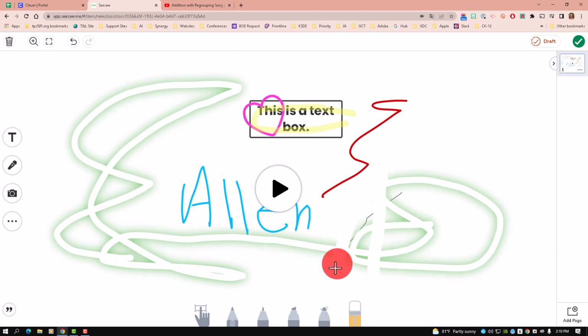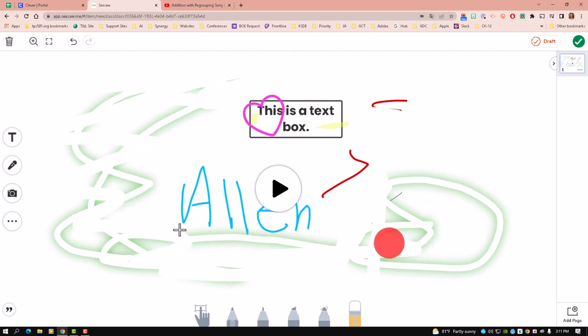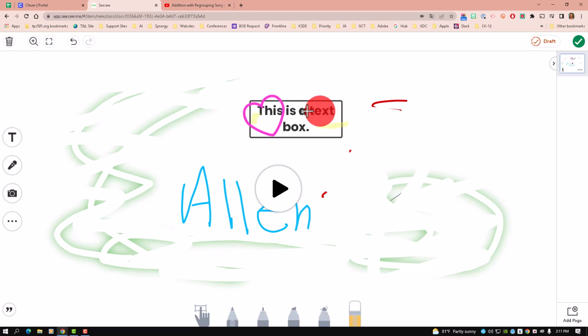So if I wanted to erase stuff, I can. Now notice when I'm erasing, some things it erases. It erases annotations. It erases anything made with these tools down here, but it does not erase text boxes or anything else. Okay? Up here, I can zoom in and out.